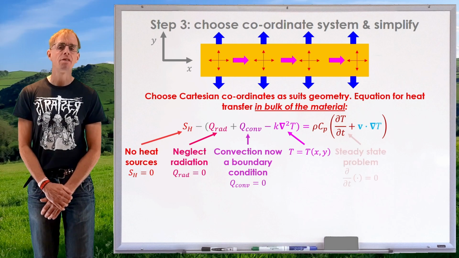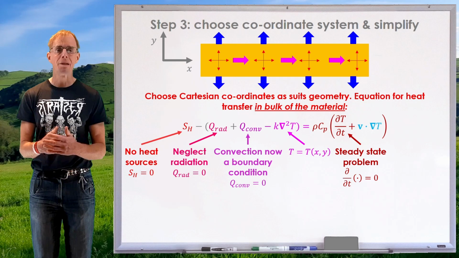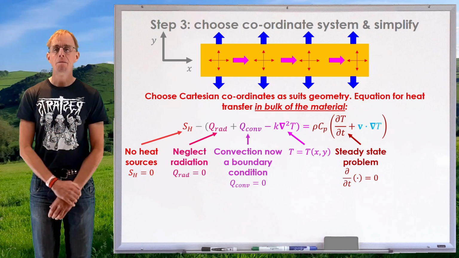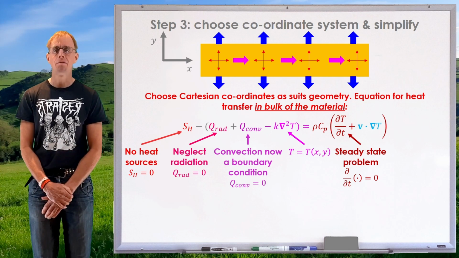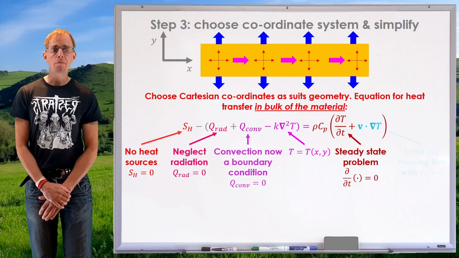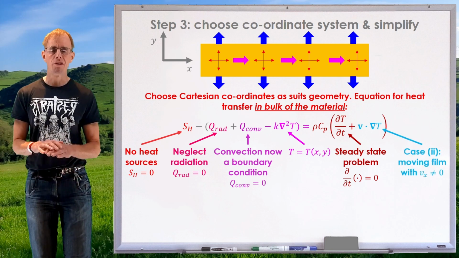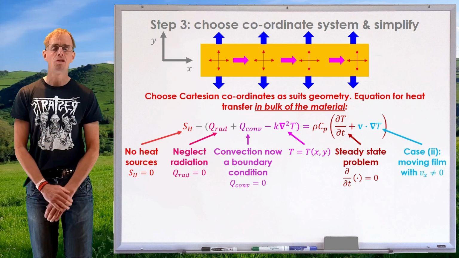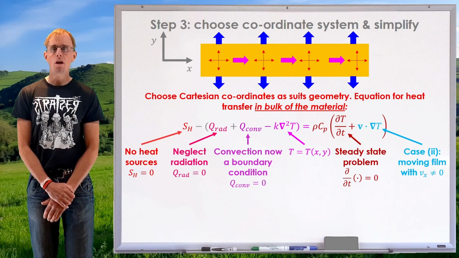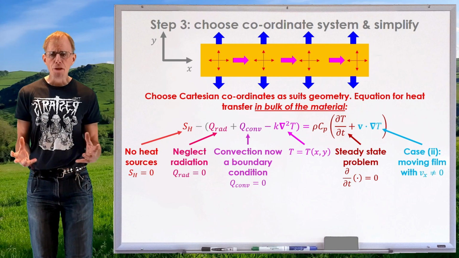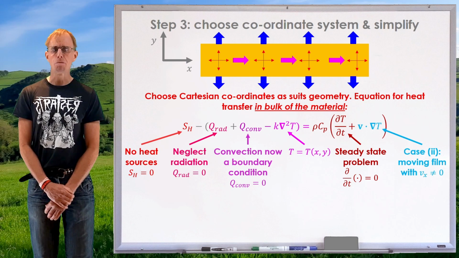Let's look at the terms on the right-hand side of this equation. I'm assuming we've got a steady state problem. Whatever temperature gradient has been established is a steady pattern. It's a steady temperature gradient. We'll look at transient problems in the next part of this lesson. That final term, the advective heat transfer, I know is 0 in case 1 because the film is static, but non-zero in case 2 because it is moving with a certain prescribed velocity. Okay, so those are the 0 and non-zero terms in my energy transport equation.